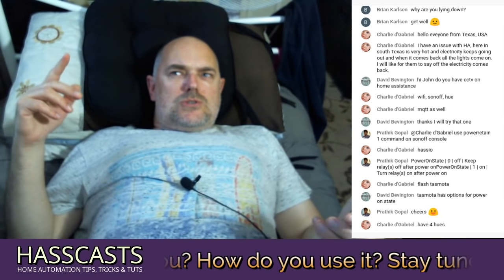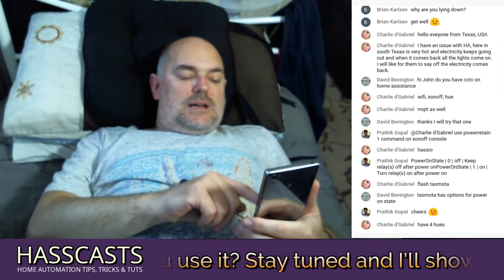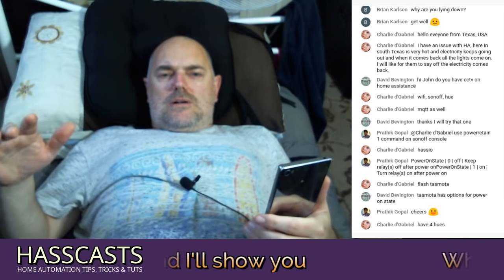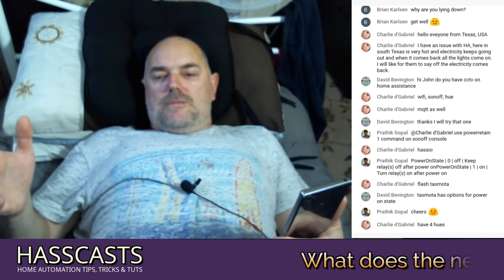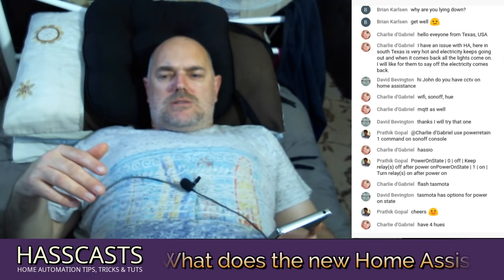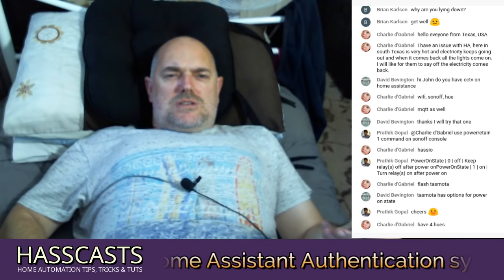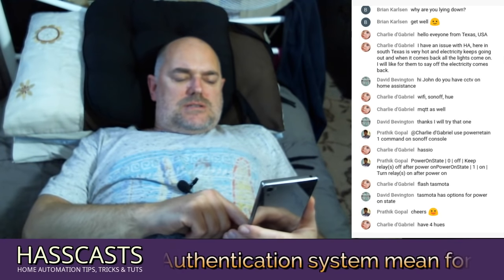Let's see if my ensuite has got 1, 2, 3 GU10 bulbs. Now, here in the UK, that would cost something like £21, so maybe $30, to refit that, and they could go into a light group component in Home Assistant, and then it would just be one switch, one light. But if I was to do that with Philips Hue bulbs, I think I'd be looking at over £100, maybe $160 or something like that to get 3 GU10 bulbs, and the price of them is ridiculous.